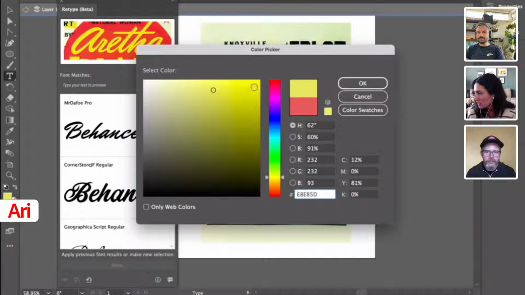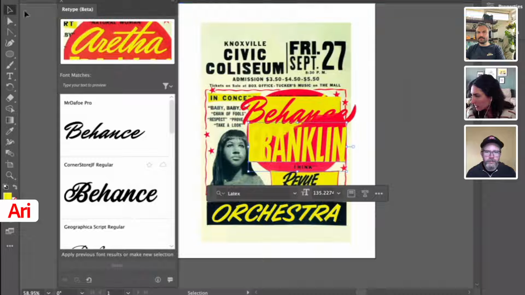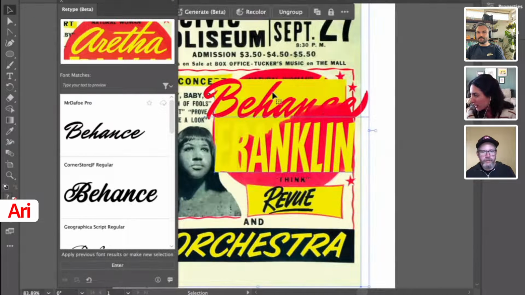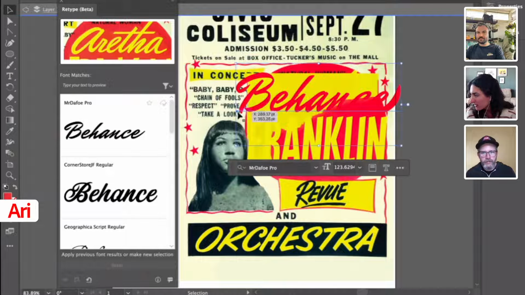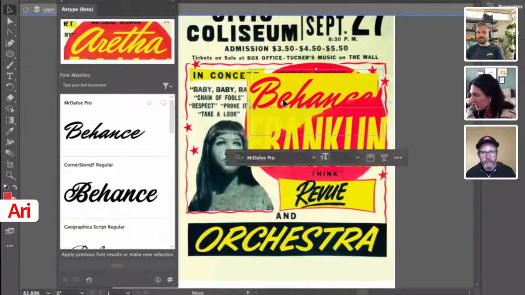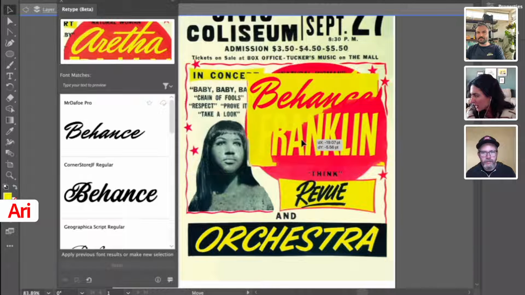I'll just make it this for now so I can see it. Let's see what happened. So it had a red background before, and then it changed it to this color behind the Behance one. Let me see what happened. Didn't quite get that background. Oh, well, but you can get the idea here.